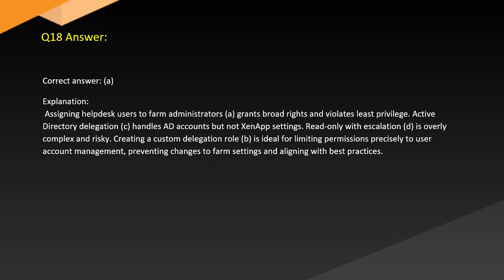Answer. Correct answer: A. Explanation. Assigning helpdesk users to farm administrators (A) grants broad rights and violates least privilege. Active Directory delegation (C) handles other accounts but not XenApp settings. Read-only with escalation (D) is overly complex and risky. Creating a custom delegation role (B) is ideal for limiting permissions precisely to user account management, preventing changes to farm settings and aligning with best practices.